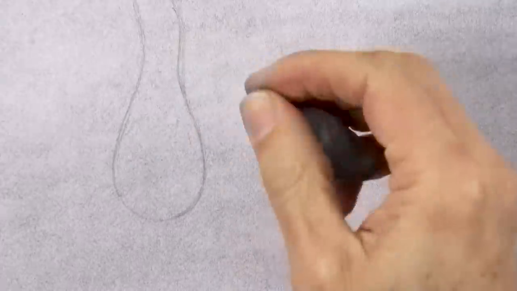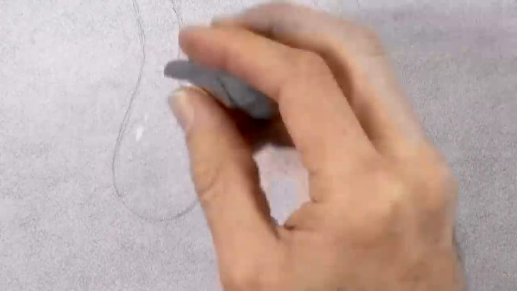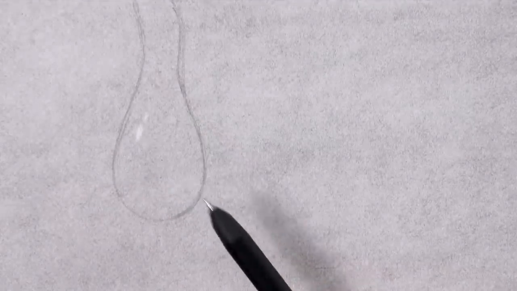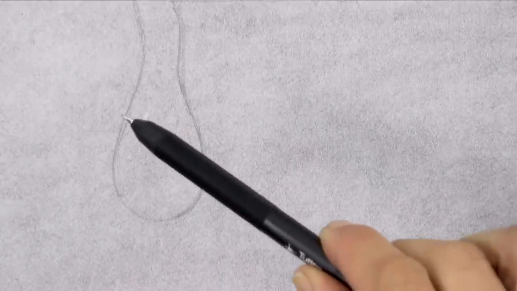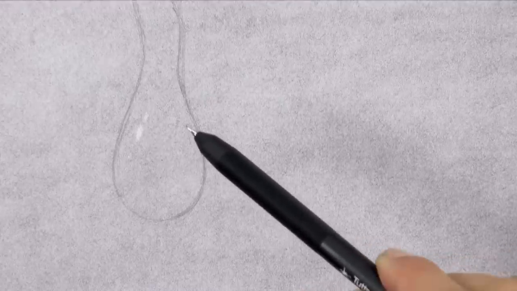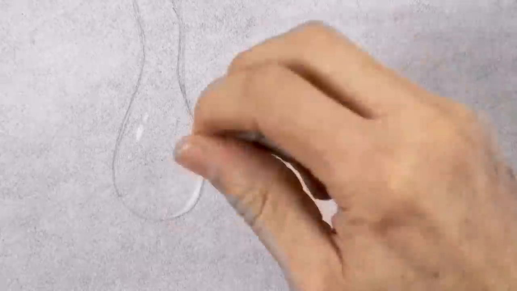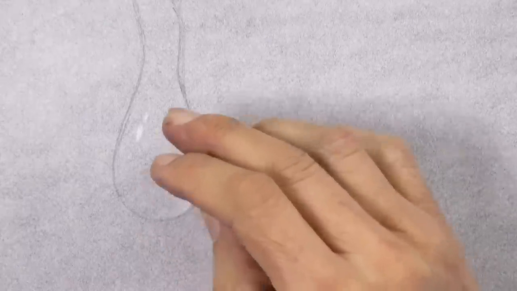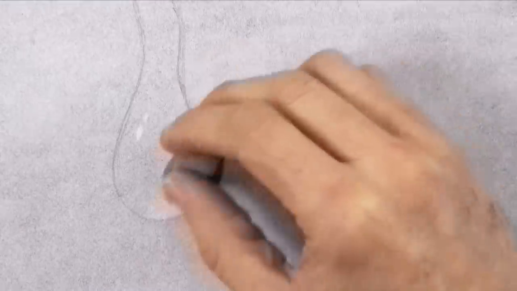Then we make a point with the kneaded eraser to pull a light or two - two little but strong reflections. We have the beams of light coming in this direction. When they first hit the surface here, they produce a bright little spot. Then the light travels through the object and hits the opposite side, which it illuminates and therefore we need to lighten it. We do this easily with the kneaded eraser. On this area that in a solid object would be darker, here it is lighter.